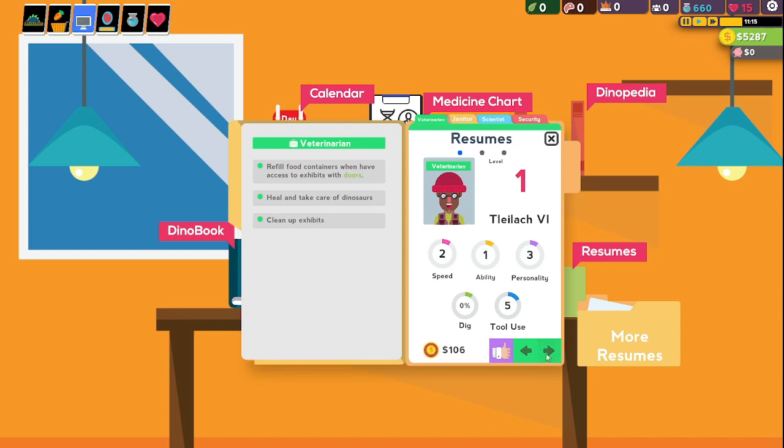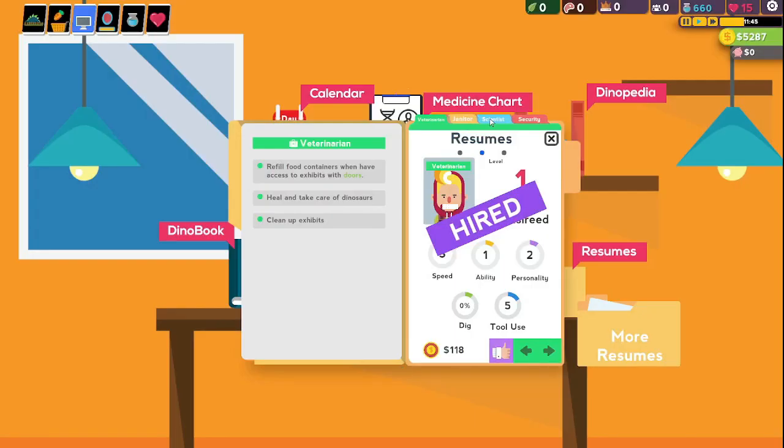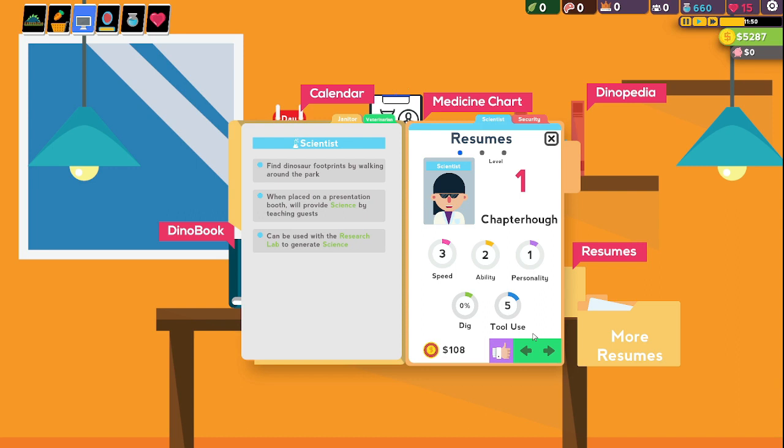So hire a vet. Let's find one. There's not too many to pick. Let's go with this guy just cause. So hire. That's cool. We can assign tasks and stuff. And then we need a scientist for sure. So speed, ability, personality. Let's go with this one.